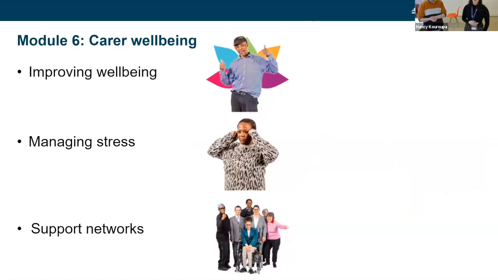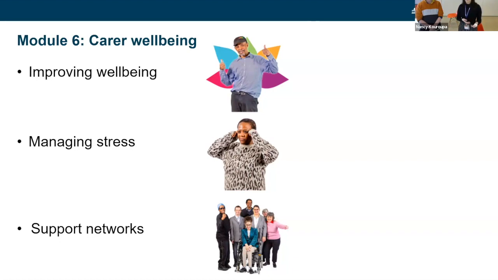Module 6 is actually about carer wellbeing, so we can address everything for the person with a learning disability, but actually carers are very overburdened. They don't get that much time to themselves, and their well-being can affect how they respond to aggressive, challenging behaviour, their own quality of life, and the person with a learning disability's quality of life as well. So we've included tips on how to improve well-being, and that's making small, realistic changes to the person's routine. It could just be going on a 20-minute walk in the morning, or something really small to improve their well-being.